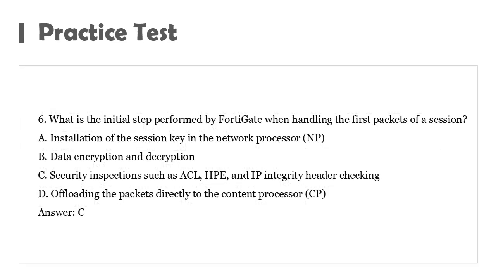6. What is the initial step performed by FortiGate when handling the first packets of a session? A. Installation of the session key in the network processor, NP. B. Data encryption and decryption. C. Security inspections such as ACL, HPE, and IP integrity header checking. D. Offloading the packets directly to the content processor, CP. Answer: C.